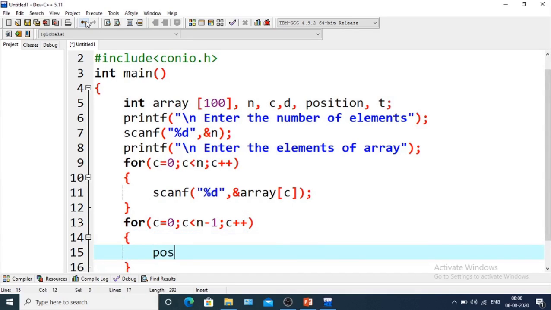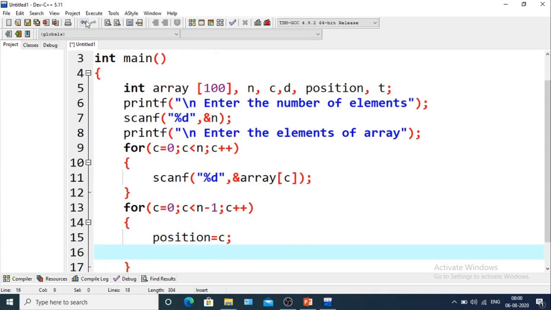So here we will take the position variable as c. Okay. So d equals to, again we will take a for loop. Okay. So for d equals to c plus 1. Okay. So position number plus 1, and d is less than n, and d plus plus. Okay.